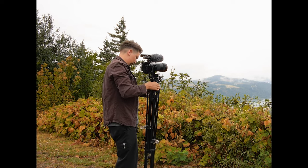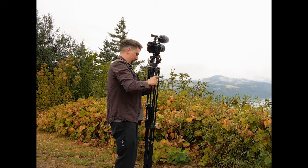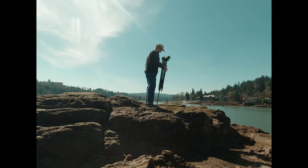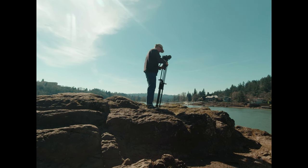So one of the most boring things you could ever talk about in the filmmaking gear space is a tripod. So I'm gonna make this really brief. This is a Small Rig Freeblazer aluminum tripod. It can hold up to 17 pounds, which is way heavier than anything that I'll put on it. And it uses a design where you only have to unlock three of the flip lock legs to raise or lower the height.